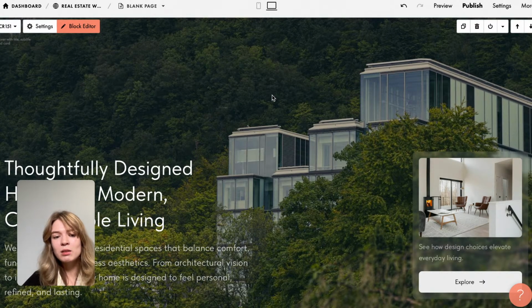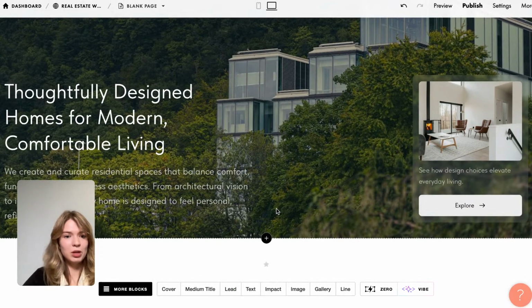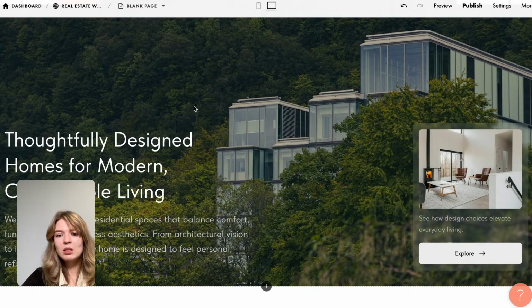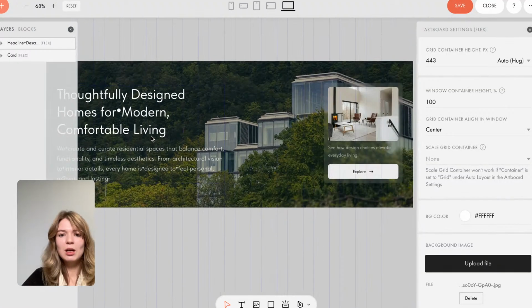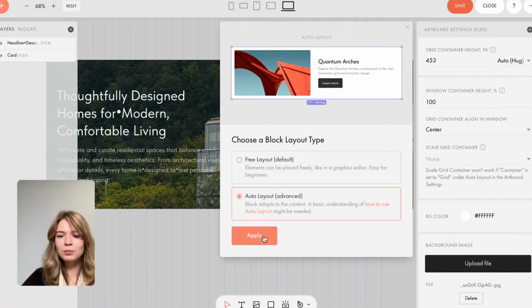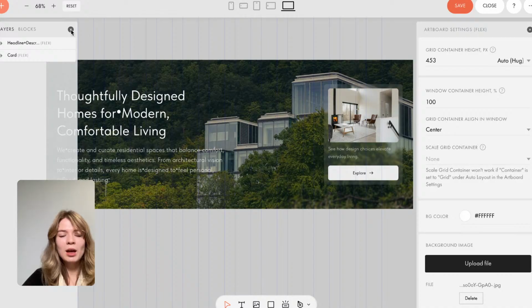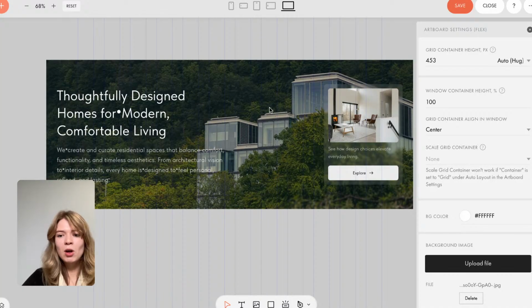Okay, so that was our audience research, and it gave us a lot of insights into how to approach building our website. So let's go over and customize. I will just click apply, and so this is a pro block.